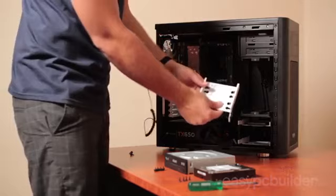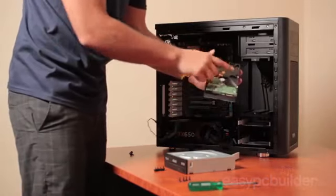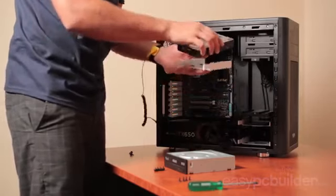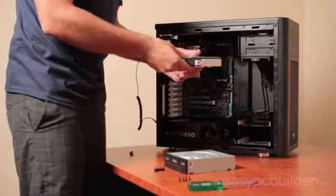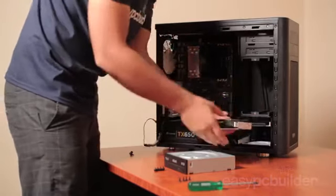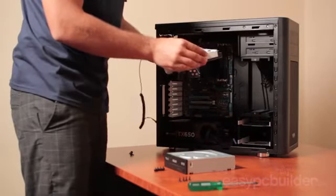Then the same for the hard drive. Now, we're mounting our hard drive using the bottom mounting points. However, the hard drives also have side mounts, which are just as valid to install with. Again, just checking that our data and power ports are in the correct orientation for cable management to slot in, and then install the screws nice and firm and snug into the case.